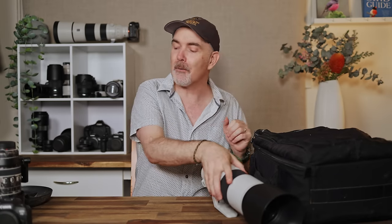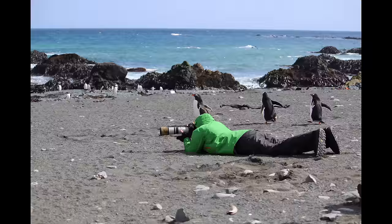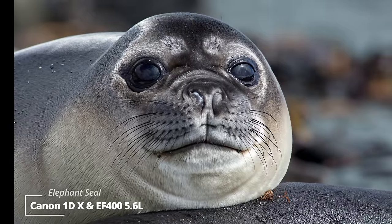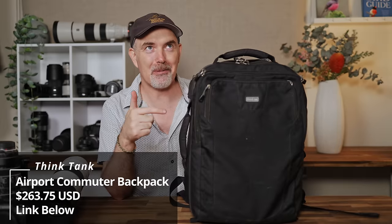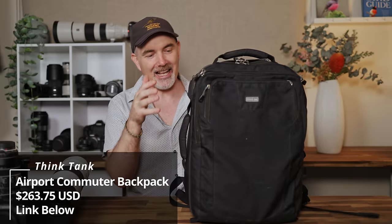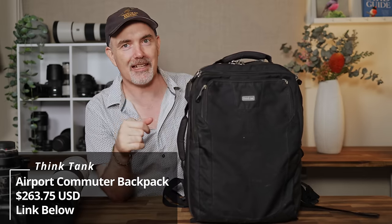The first thing I want to cover is something we all potentially have — one of the very first investments I ever made: a camera bag. When I started I used a pretty dodgy old bag and didn't want to spend good money on one. However, in 2013 I had the opportunity to go to the sub-Antarctic and needed to take a lot of gear. After doing a lot of research, I bought the Think Tank Airport Commuter — and I still have it today, 11 years later.